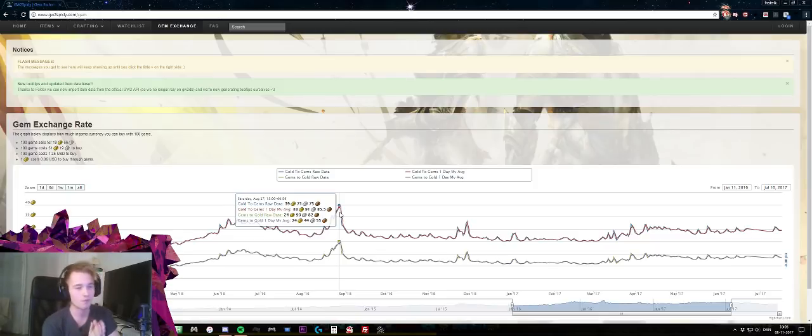And to give you a point of reference, right? The gold to gem, gem to gold ratio has to do with how much real money people are spending on the game versus how much in-game acquired gold is spent on converting that gold to gems, right? It's an up and down slope.